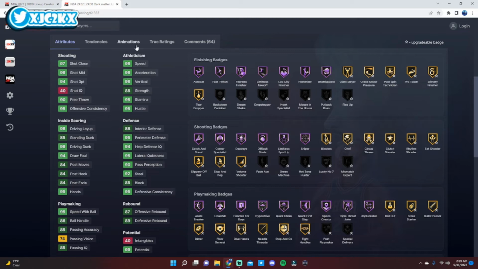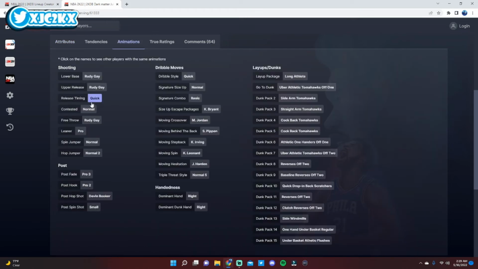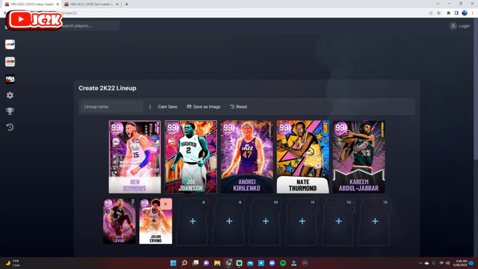Not a surprise that Dr. J is one of the best dunking cards in my team. But then has the Rudy Gay release on quick, which is super smooth. It's fast, it's easy to green. Rudy Gay base is a great jump shot in my team. And then quick dribble style, Kobe size up, Pippin behind the back, gives him the ability to be a nice secondary playmaker as well. Overall, he's just a super versatile card, can do everything on the court at a super high level, can compete against the best cards at the position, and is overall an elite shooting guard option. And also, Dr. J comes in at 57,000 MT. That's how much he's going to run you right now.